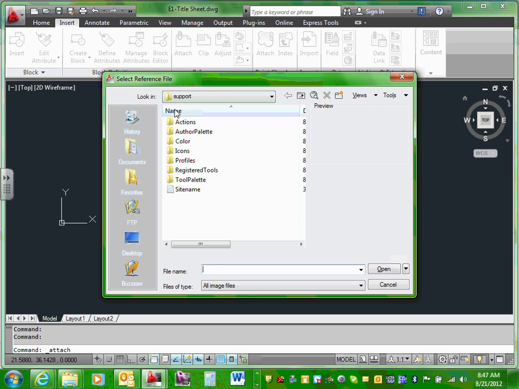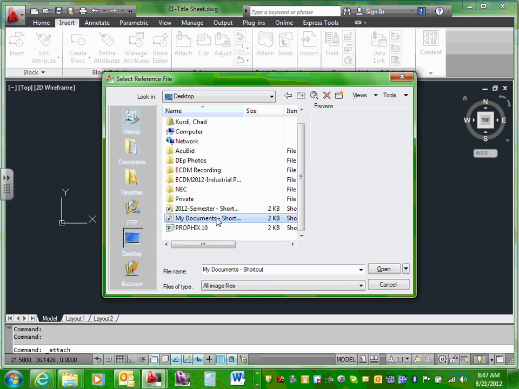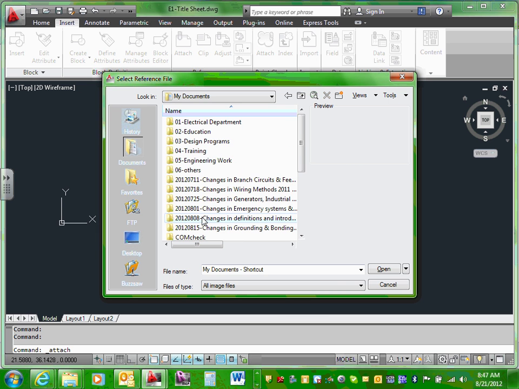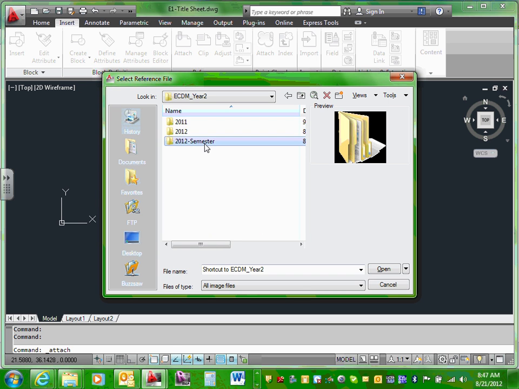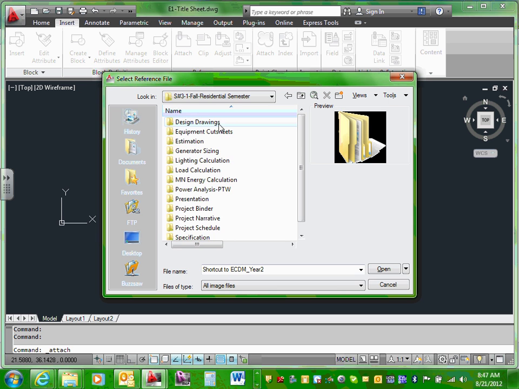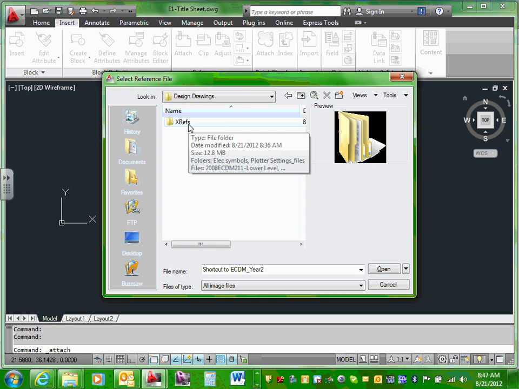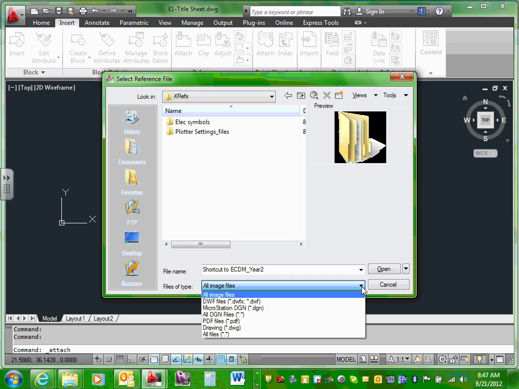Now you open a window. So go to your desktop. Remember, we're Xreffing in your desktop. Go all the way to your network, basically. You probably guys will go faster than I do. Okay, now you're in the network. All the way to your team folder, Chad's team folder 10. All the way to where we were, all the way to the Xref, right here. Okay, now Xref. Can you do me a favor? At the bottom, file type. What type do you want to Xref? I would like a DWG file.